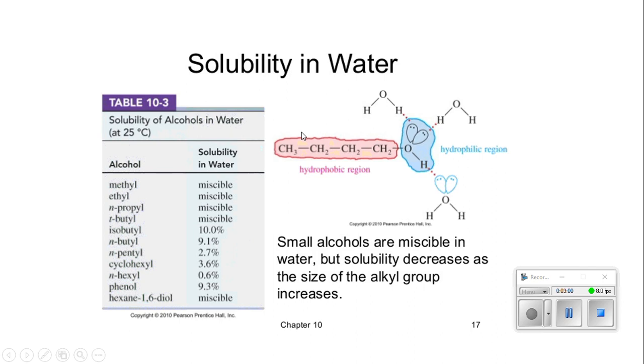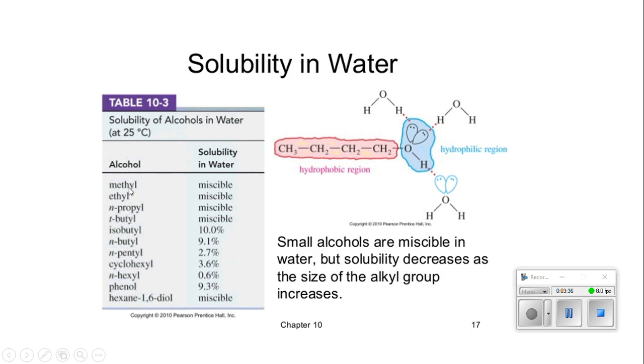So the longer this alkyl chain, the longer the hydrocarbon chain becomes, the more it will mask this OH group and the less hydrogen bonding that will happen. So longer alcohols are less likely to be soluble in water because their London dispersion forces, their non-polar interactions, will take over and mask the polar interactions that result in hydrogen bonding.